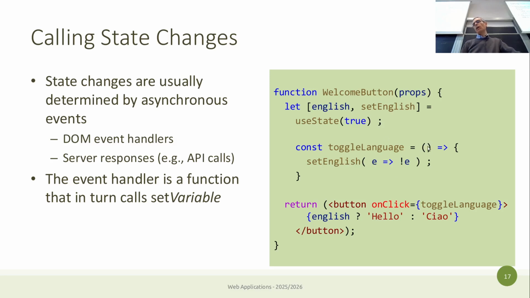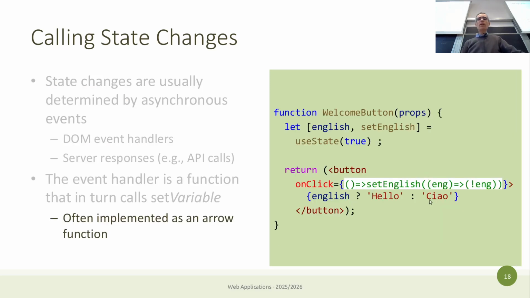So, we don't care about the parameters, and we simply do set of the new state, passing a function that takes the old state and computes the new state. Okay? So that's a way of writing this component. A more compact way is just writing the handler directly here. That's not so uncommon, especially for very simple event handlers and a very simple state like this, right? Everything is compacted here. Just don't forget the initial open and close brackets, okay?